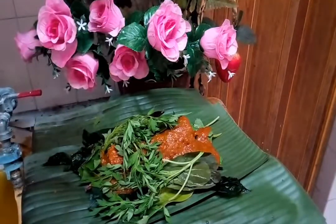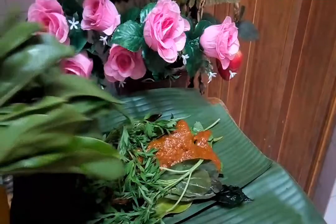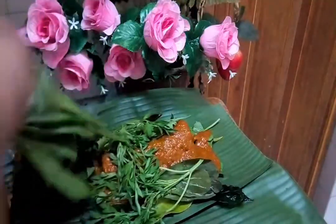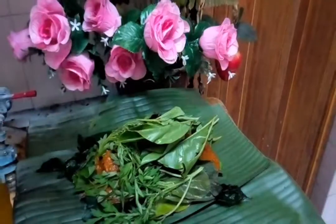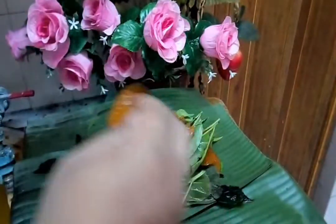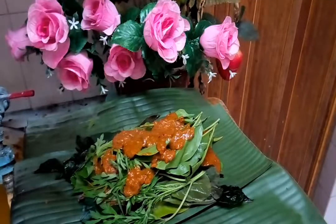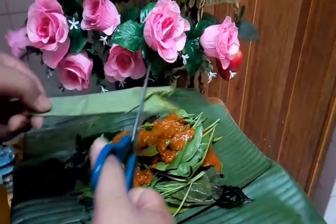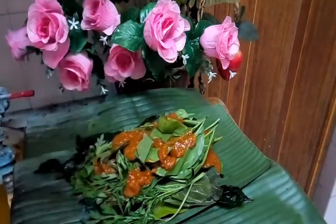And then we add this one, tenggek burung. Kita letakkan daun tenggek burung, or we call it Eudia redley. We just add a little one, just like that. And then just cover up to make sure our salad all has the paste, our sauce. So now we have the turmeric leaf, daun kunyit sikit. Okay, done.